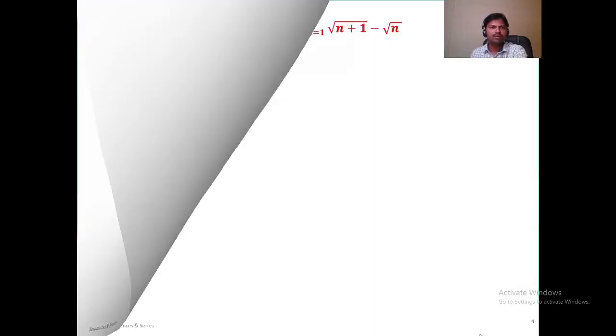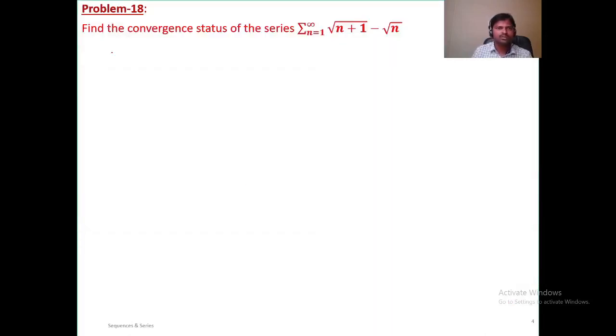Similarly, problem number 18, look at this. So here the denominator is not given, only a function is given. It is a non-linear function, but it is not a fractional function, right? So then to apply limit comparison test, already this problem I did. So directly by nth term divergence test you can do it, by first method. Directly we expand it. So series root n plus 1 minus root n. Nothing is given, so limits you have to take 1 to infinity.